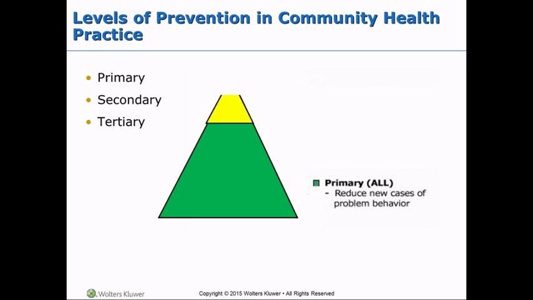Secondary prevention is the early detection and treatment of adverse health conditions. The goal of secondary prevention is to detect and treat a problem at the earliest possible stage when disease or impairment already exists. From this perspective, clinical nurses who work in the acute care setting are already practicing secondary prevention for their patients.